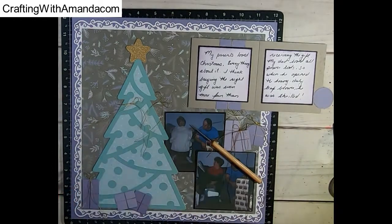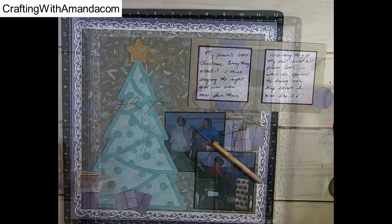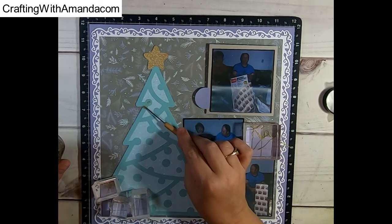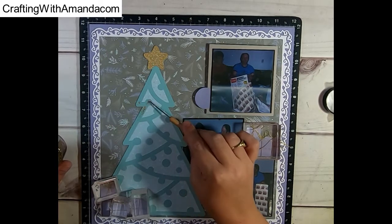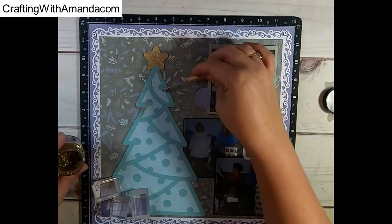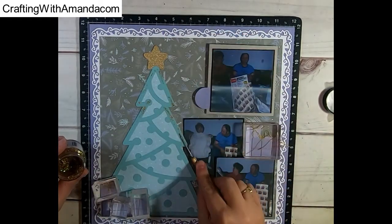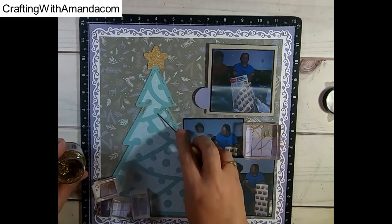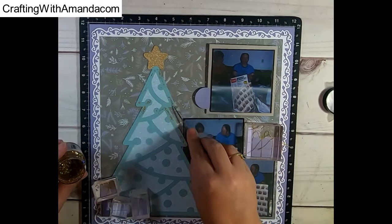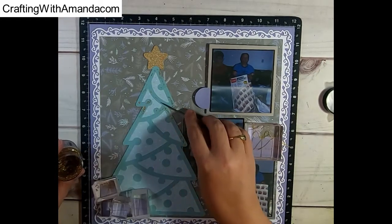So I glued all those down, and then I decided to add this moon dust shimmer paste. And if you saw in the beginning there, I was really hesitant to start because I wasn't sure where it was going to go. But there's stars actually in this moon dust, so it ends up that I add more stars, which goes to one of the prompts. And I really like how this turned out.